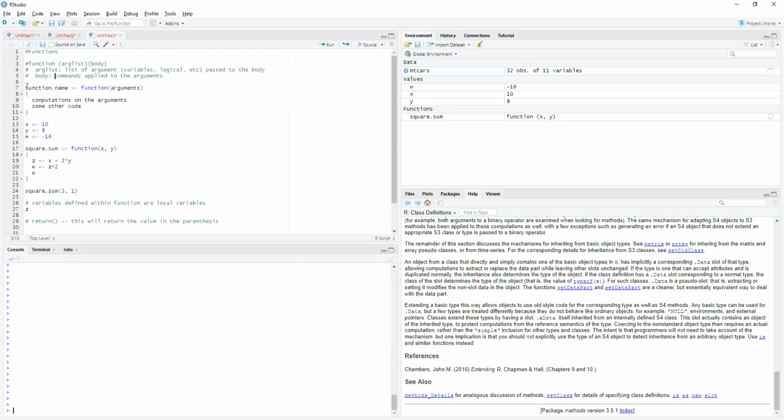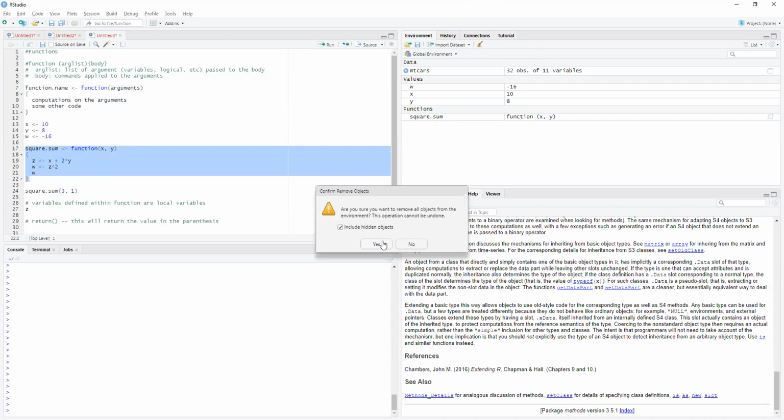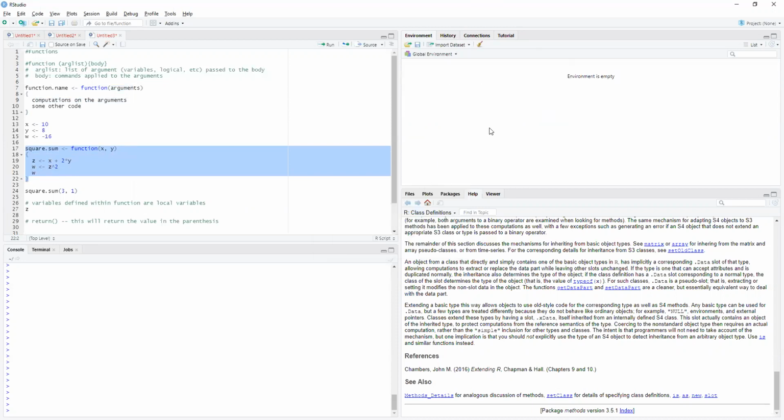If we look at it written out, we can actually apply a function and give it a name. So we have a function name, and we assign that to this function, and then we put in our arguments and then the computations and other code. So let's look at some examples. If we have x and y and w, we've defined them here. And here we want to clear our environment, so we have nothing in it.